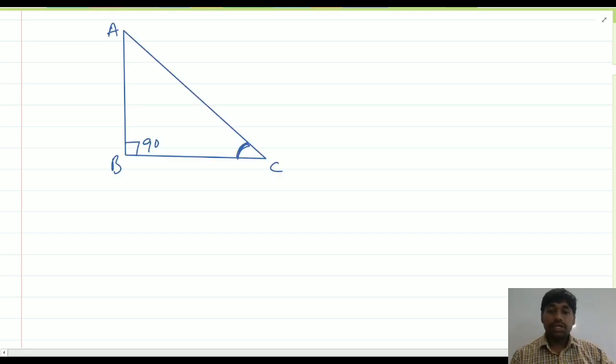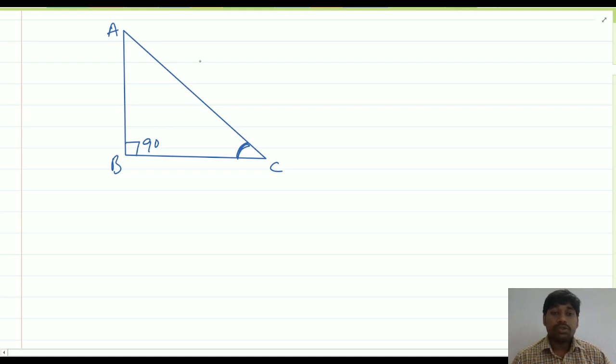Let us take this third side. We will take it one more side. Okay, third side. So the next side, that is the third side, if you will see here, it is AC. Okay, now let us name the sides.